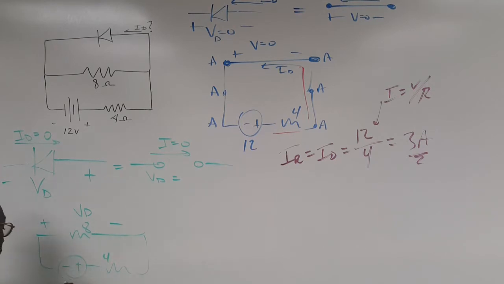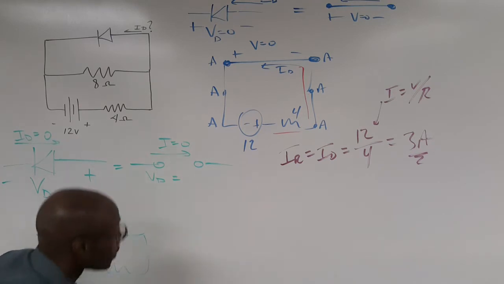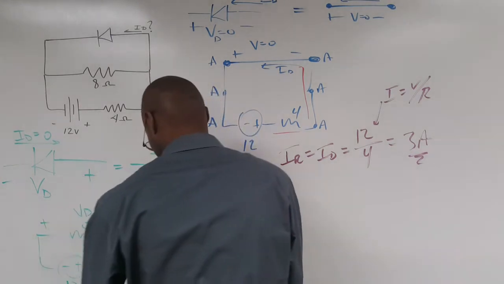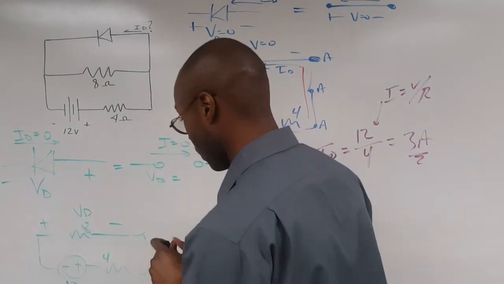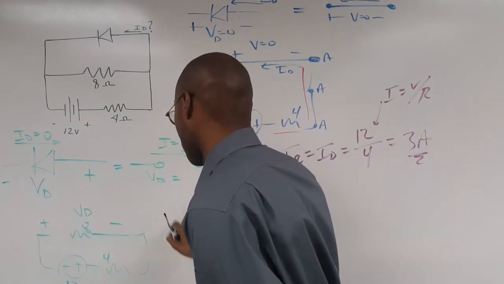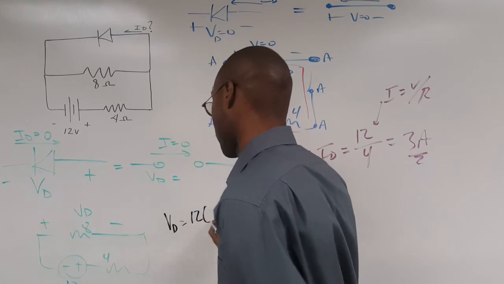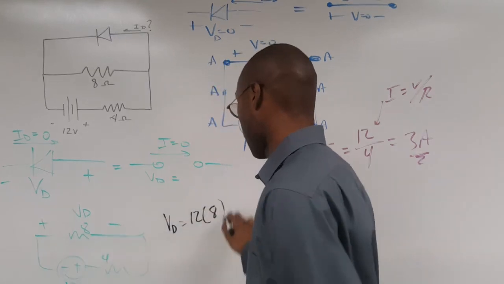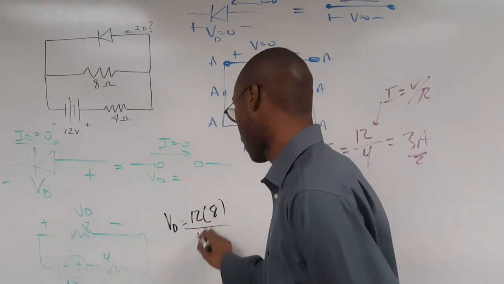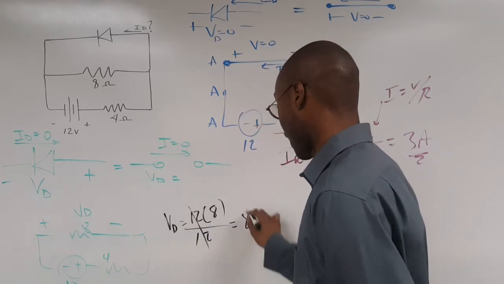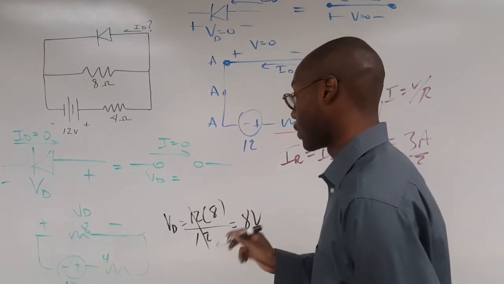And so if you take a look at that, how would I find that voltage? Voltage divider. So doing a voltage divider, I guess I'll do it in black. The voltage on the diode has to be the voltage of the source times the resistor that I want, divided by these two added up. 8 volts, right? And so we prove that it's 8 volts.